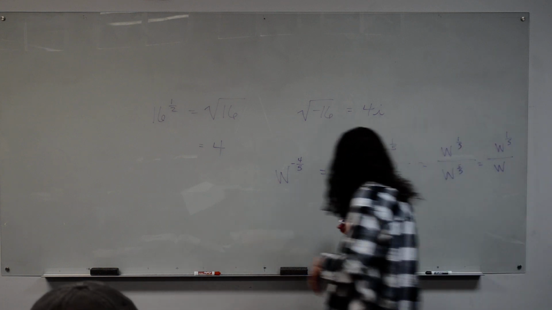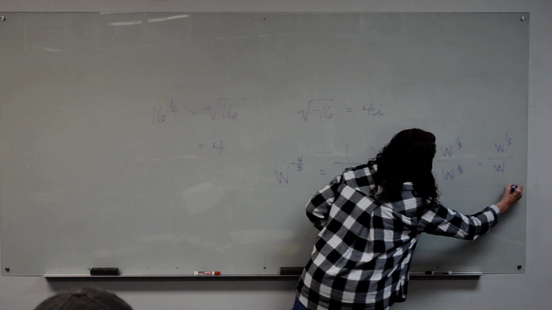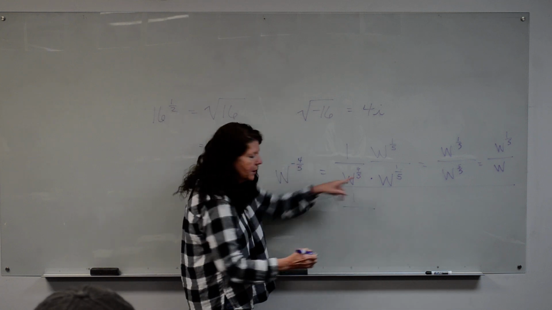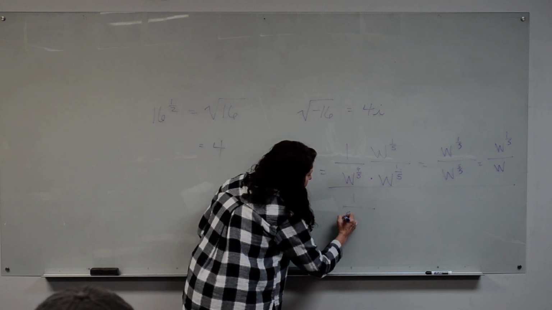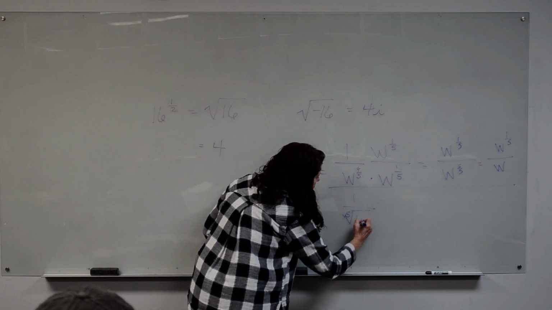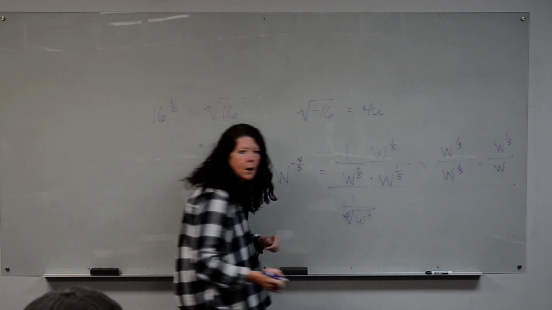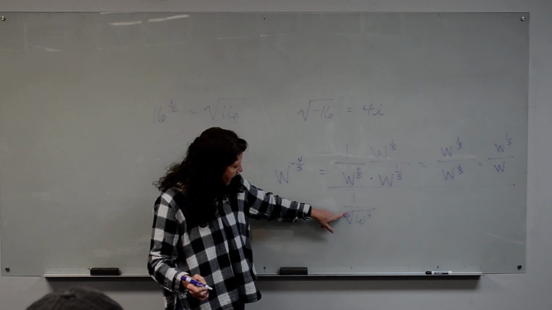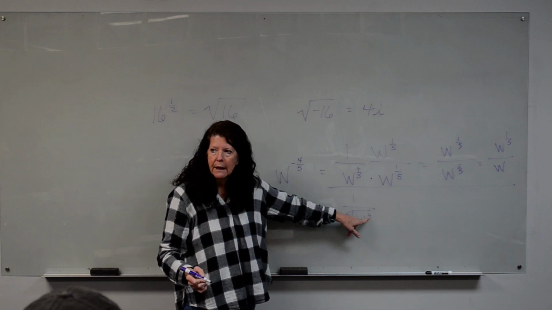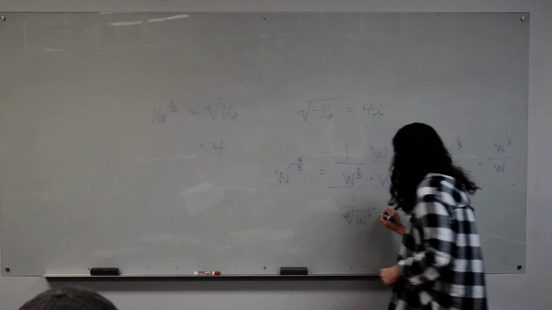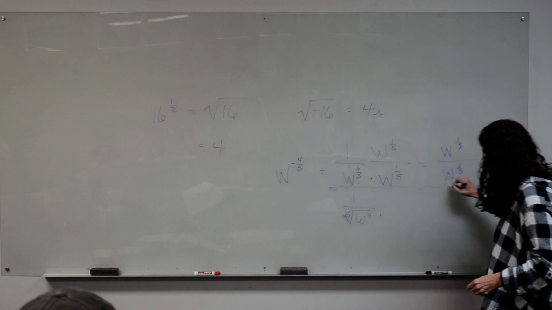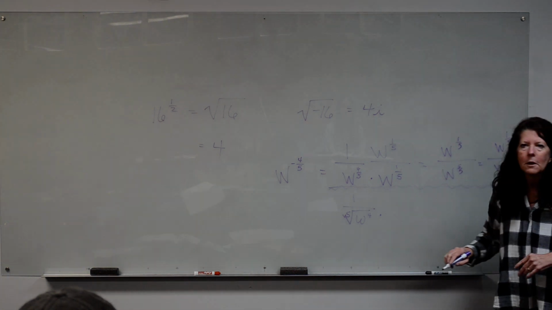Or you can translate it into roots. Now that's going to be your index. So it's the 5th root of W to the 4th power, which means I need one more W for the index and the power to cancel out. So I would multiply it by, now this is not a division line, that I should have done it that way. Okay, that's 2 different ways to do it, okay?